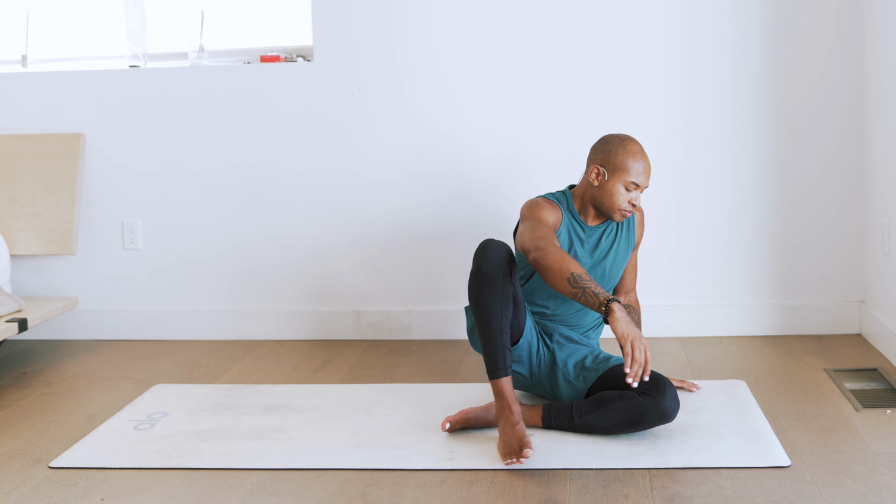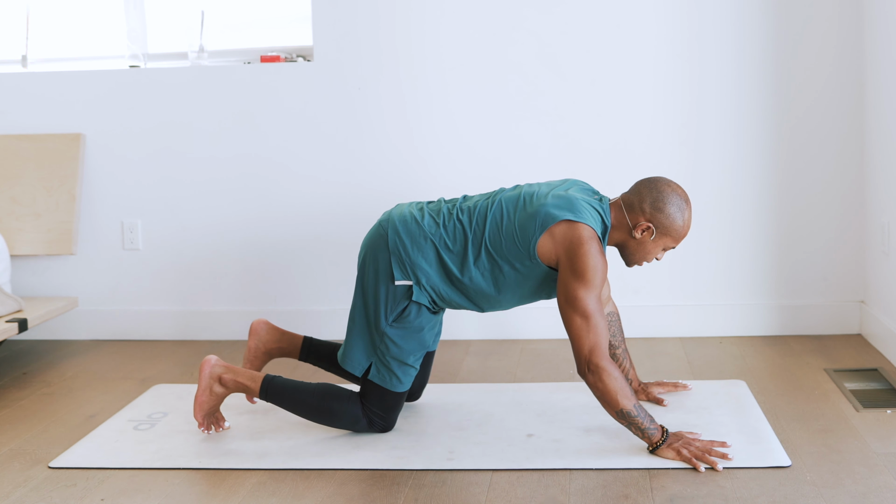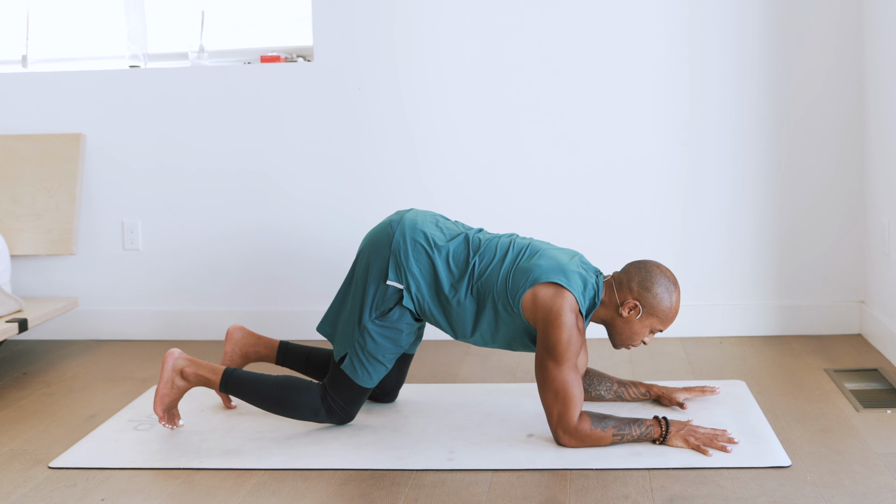Today we'll be doing a quick 10-15 minute yin to get into our body. We're going to get into the hips and a little bit of the spine as well. So, with that said, I want you to come into Sphinx pose. We're going to start in Sphinx just to say hello to the lower spine a bit.